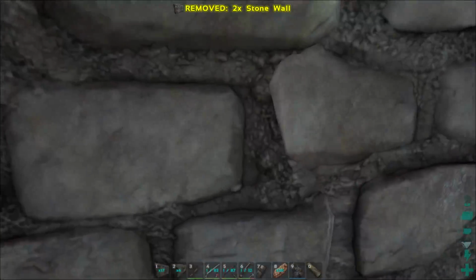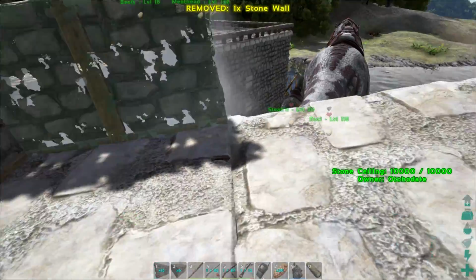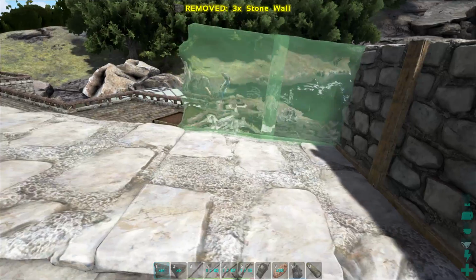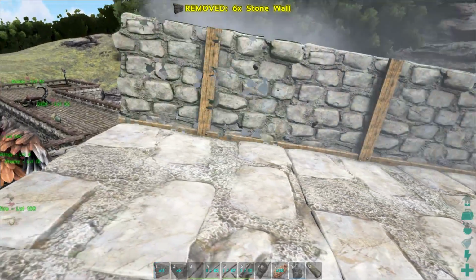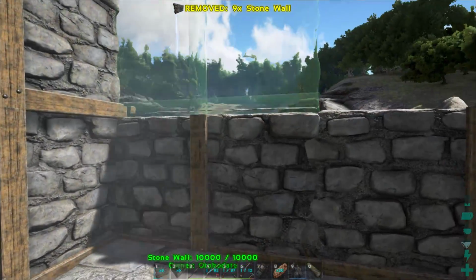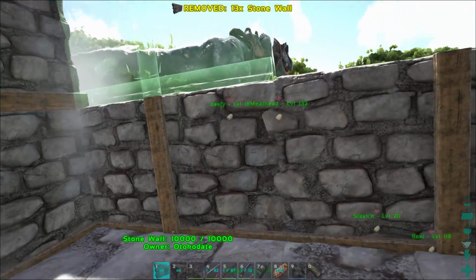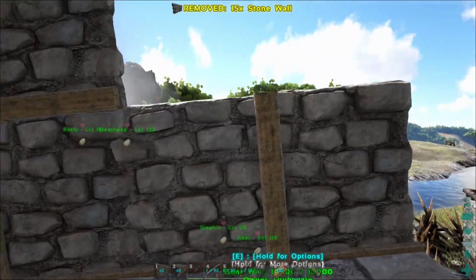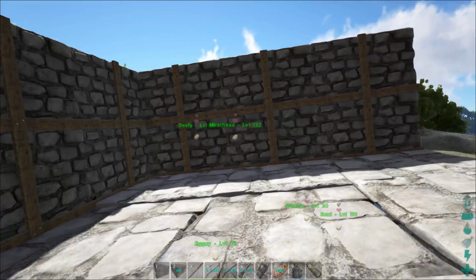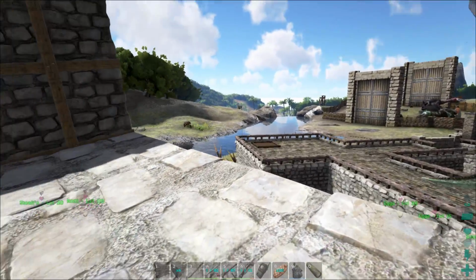Now, we can't get to him, so I might put a door in here in the future, but for now, this is fine. And then we're going to put walls all the way along the outside. Like that. And we're going to go up another one. And all the way around the front here. That. And that. There we go. And so this is going to be a big box that we can use to catch Quetzals if we need to, and also, if we need to bring other dinos, we can do that pretty easily.